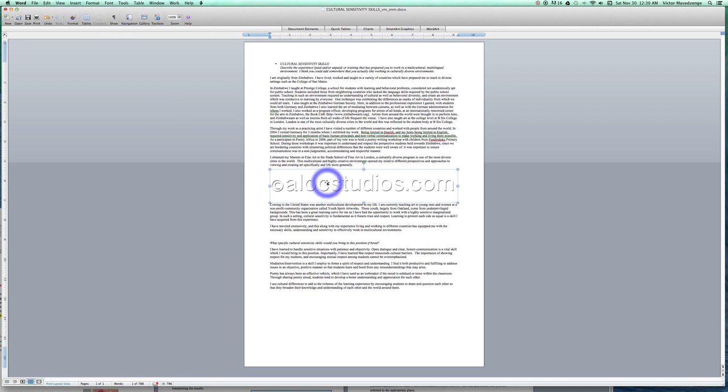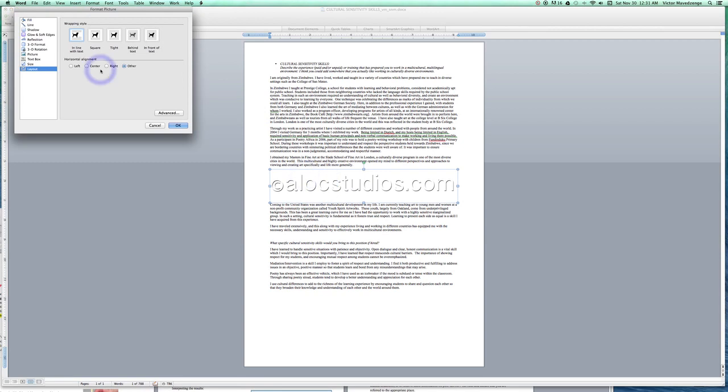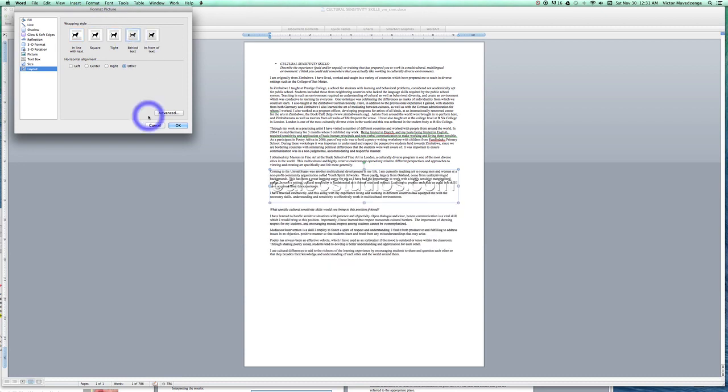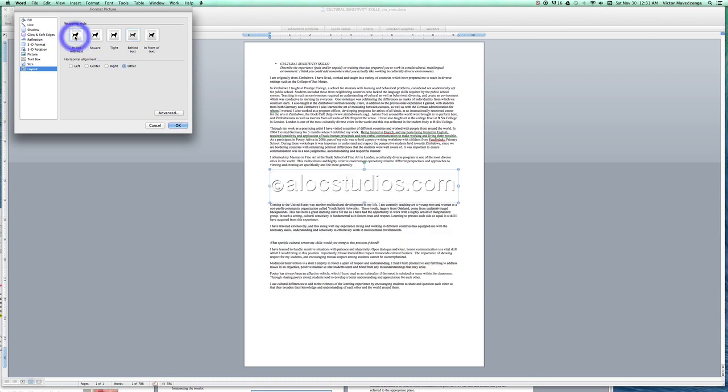So what you do is you double click on your image, and this will pull up the wrapping styles dialog under format picture. And all you have to do is choose behind text. And as you can see, the watermark has receded to the back and is now supporting transparency. Or just take it back to inline with text and you'll see the difference right there.